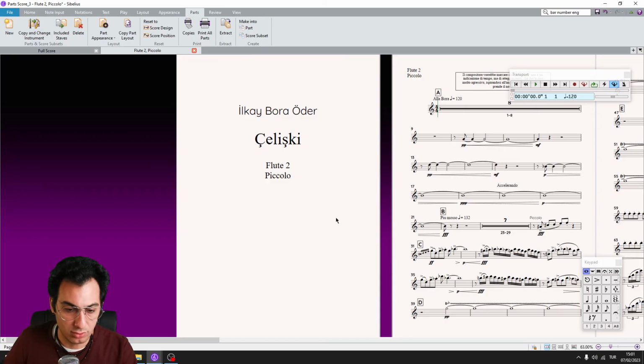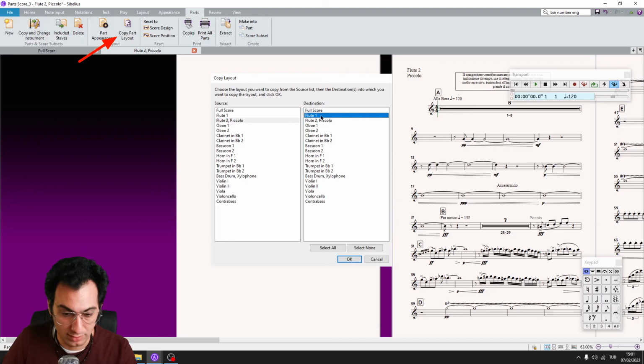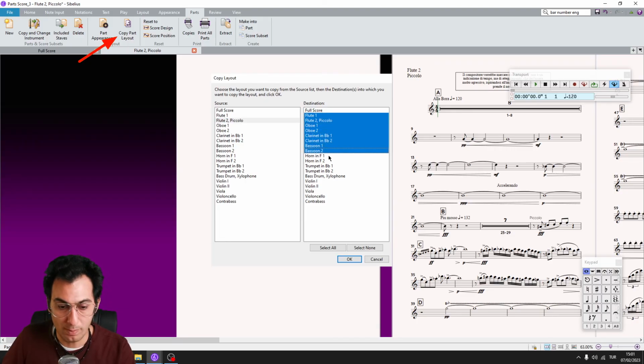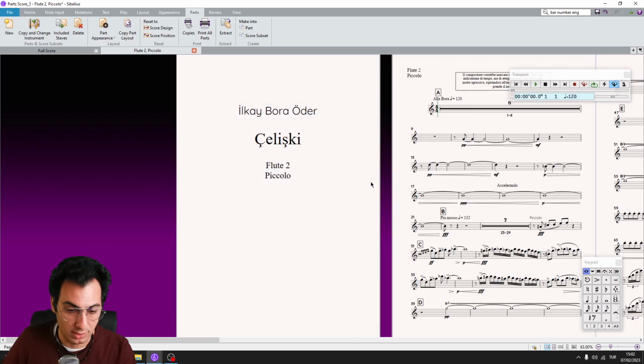But when we use this option, you should remember that this is not an automatical thing and there is not an AI behind it, which can go well with your every existing instrument. The thing you should be careful is to copy the prepared layout to the similar instruments. For example, I have done these layout settings here for flute, and for this particular project it can go well with almost every woodwinds. So what I'm going to do is I copy the layout to all woodwinds instruments, then I just control one by one all the instruments to see if everything is okay, and I go into details.